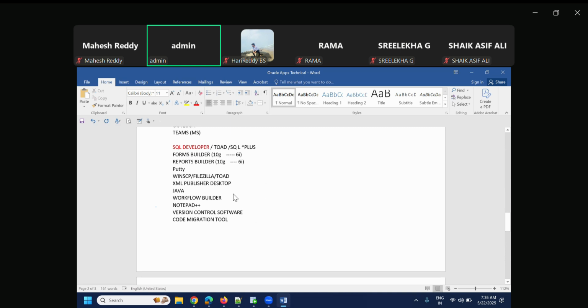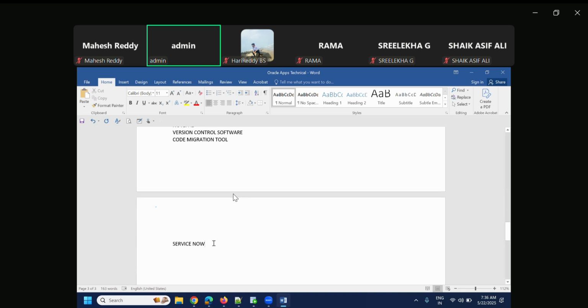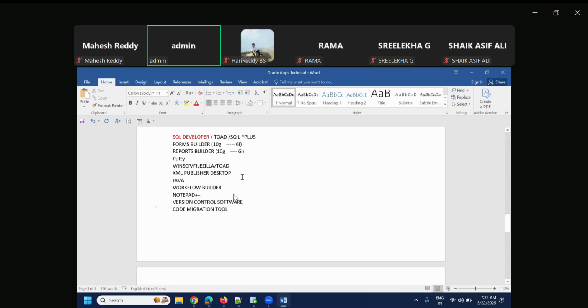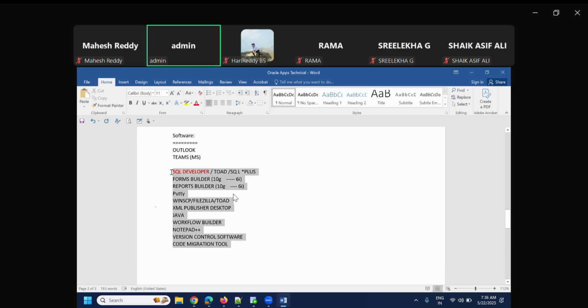There is a ticketing tool in real time. That's called ServiceNow. You have to raise the ticket. Once you raise the ticket, it will be assigned to the IT people. The IT people will connect with you and they will install the software. But that is a very rare case here. Most of the times you are the right person to download the software dump.